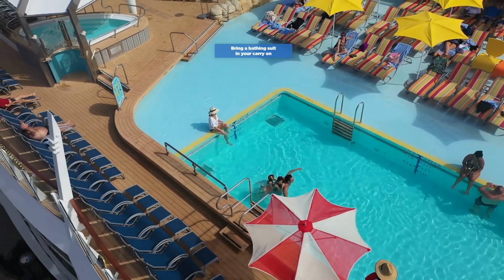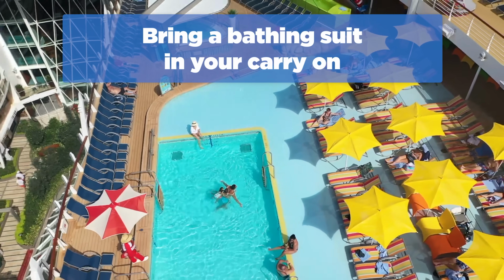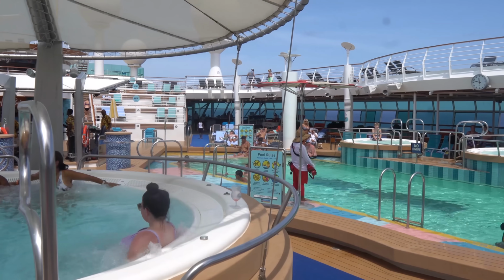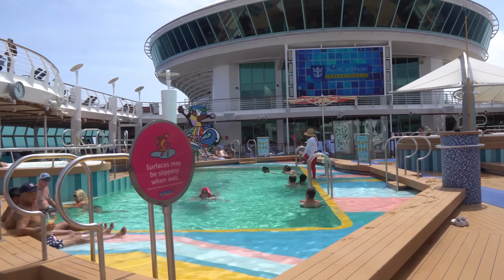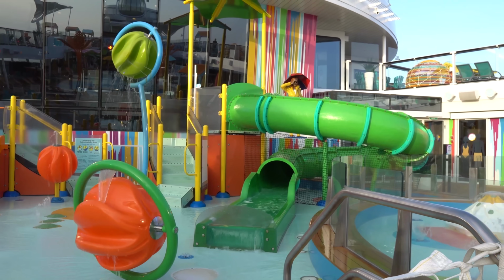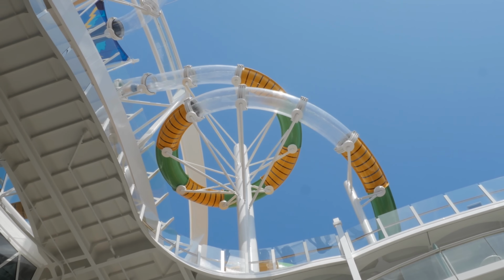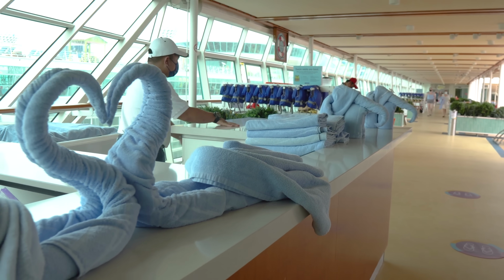Here we go. Number 1, bring a bathing suit on the first day of your cruise. Embarkation day, the pools are open, so bring a bathing suit with you in your carry-on luggage that you can enjoy with less crowds. Most people pack their bathing suits in their checked luggage, which means they won't have access to those bathing suits and the rest of their clothing, of course, until later that day. The result is far fewer people are in the pools, hot tubs, and water slides on the first day than any other day of the cruise. You can always change in a public restroom, and towels are available at the pool area to use.